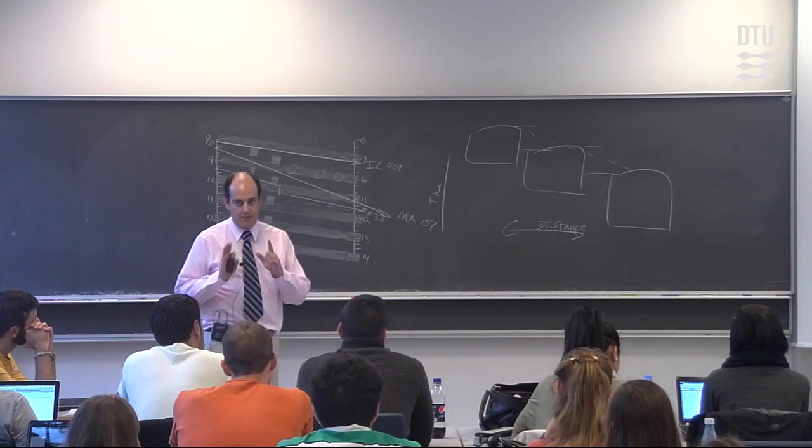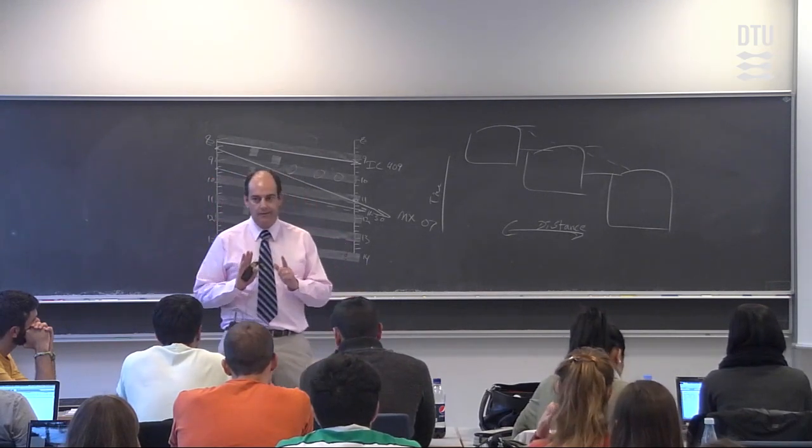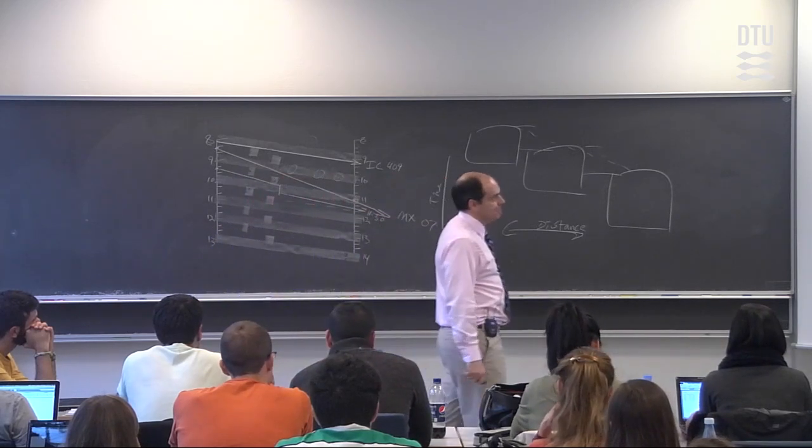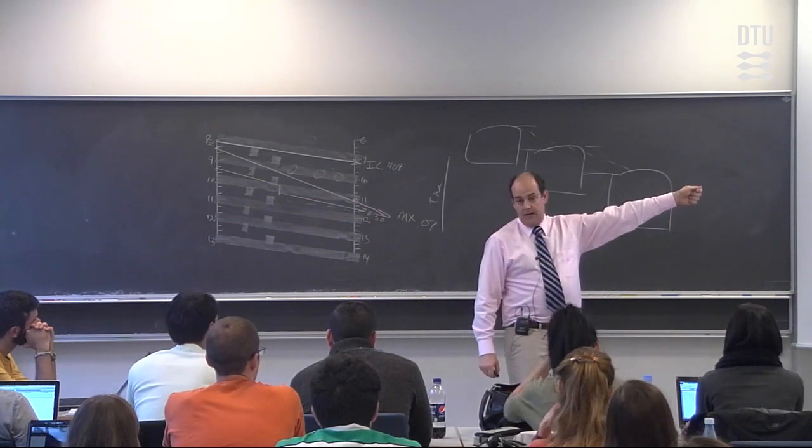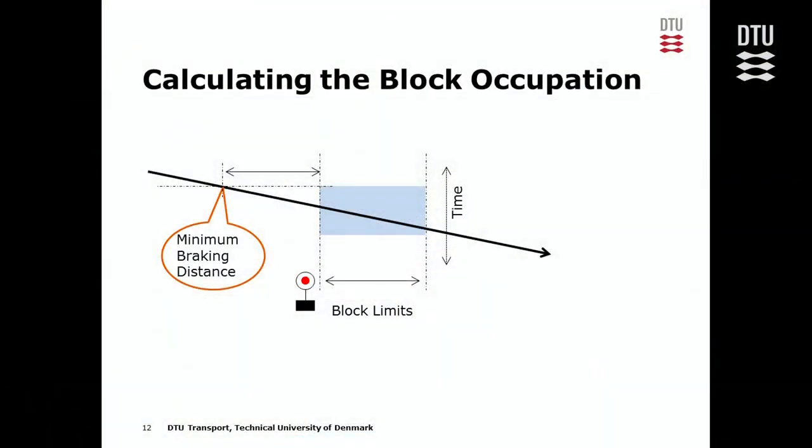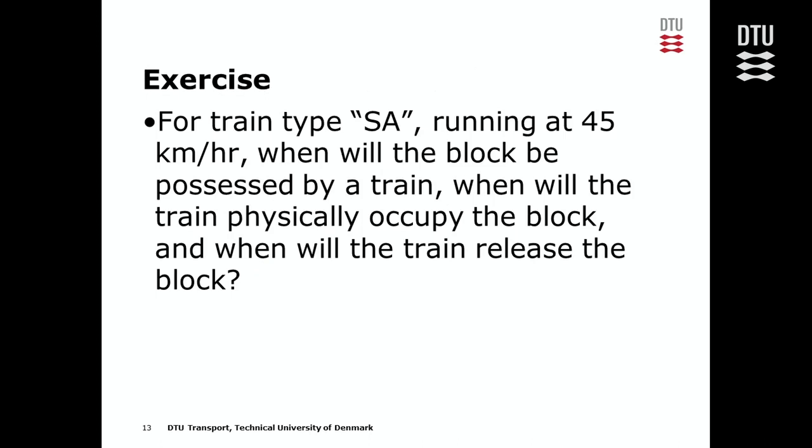But again, primarily in terminal areas where the blocks are really small. We're talking blocks that are like a hundred meters because they're so short that they're just controlling access to platforms and things like that. So this becomes really critical because we got to figure out what these block occupations are so that we can figure out what this looks like so we can do this at a higher level of detail. So once again, we're doing this by hand but clearly the commercial software products would just take this data table and just whip up all the answers really fast. We just want to have a conceptual understanding of how they're doing it. So using the spreadsheet technique that we had from a couple lectures ago, what is that block occupation for, say, this train running at 45 kilometers an hour and what would it be? When would the train have to reserve the block? When does it possess the block? When does it physically enter the block? And when does it exit the block? So take a few minutes to calculate that. Take a few minutes to figure out what that would be.